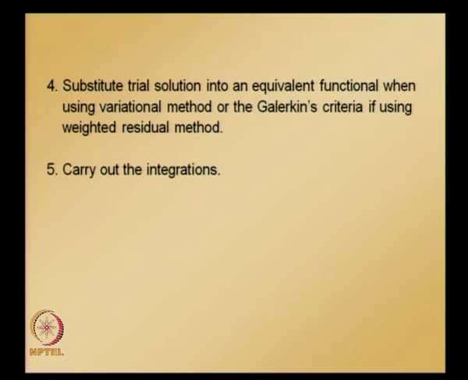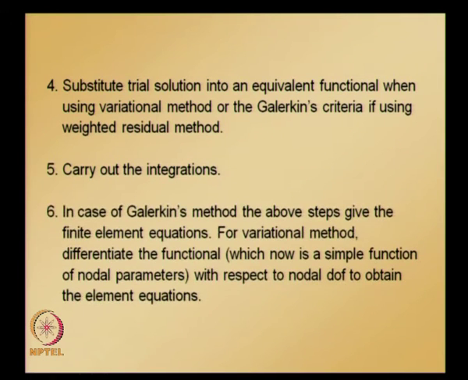And in case of Galerkin method, the above steps give the finite element equations, whereas for variational method we need to apply stationarity condition, that is differentiate the functional, which now is a simple function of nodal parameters, with respect to the nodal degrees of freedom to obtain the element equations. Basically these all steps you have already experienced when we were solving problems in earlier lectures.